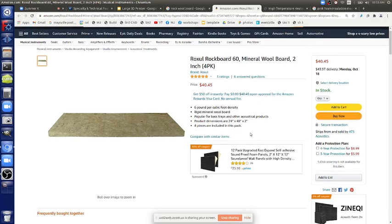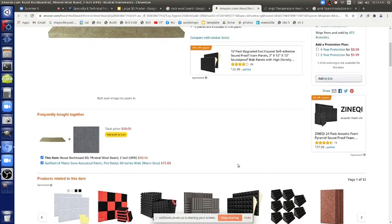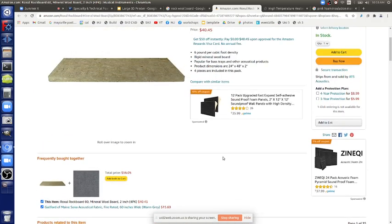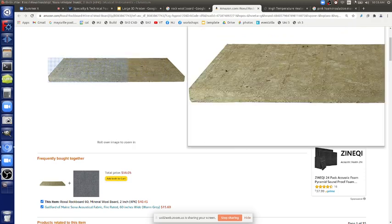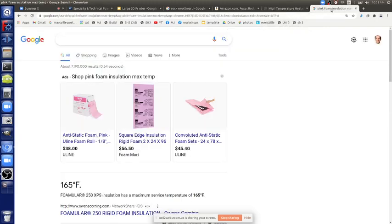Rockwool, yeah, it's still bendy. It's not structural. But then that's pretty easy. Cement board is definitely high temp, but it doesn't have the wicking property. Even the pink foam doesn't have that property, so you'd have to seal it up a little more. You could very easily just do a light wood frame, screw through this, and hold it on the back side of it. Oh yeah, that would be good.